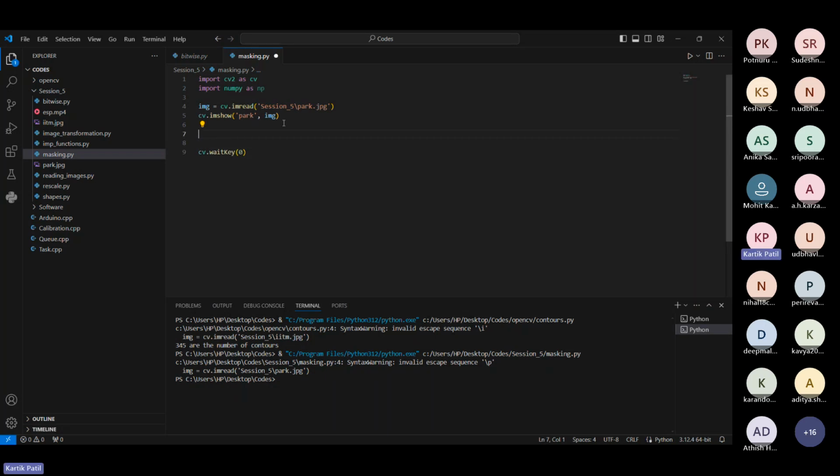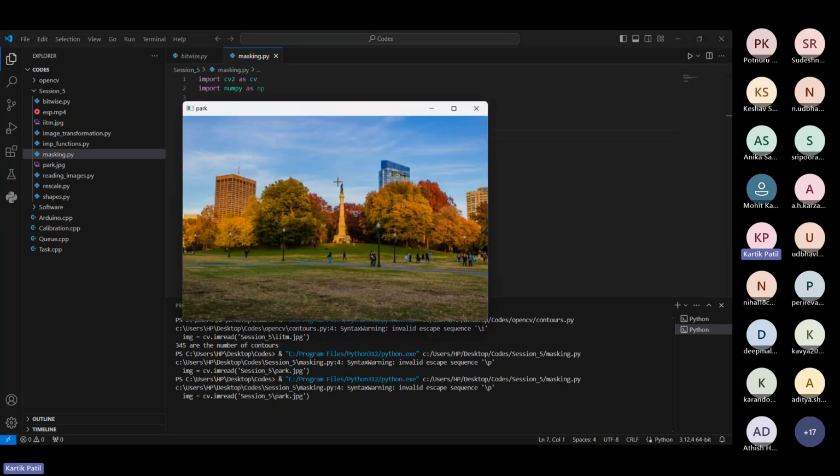So now what is masking? Masking means, see, this is an image, right? What if we only want this tower to be displayed and all the other surroundings to be black? We can do this by a method like we did in translation. If you had time to see mini task 5, we had a question there in which you had to keep this tower and make everything else in the surrounding black, using the translate function. But here now we will use masking.